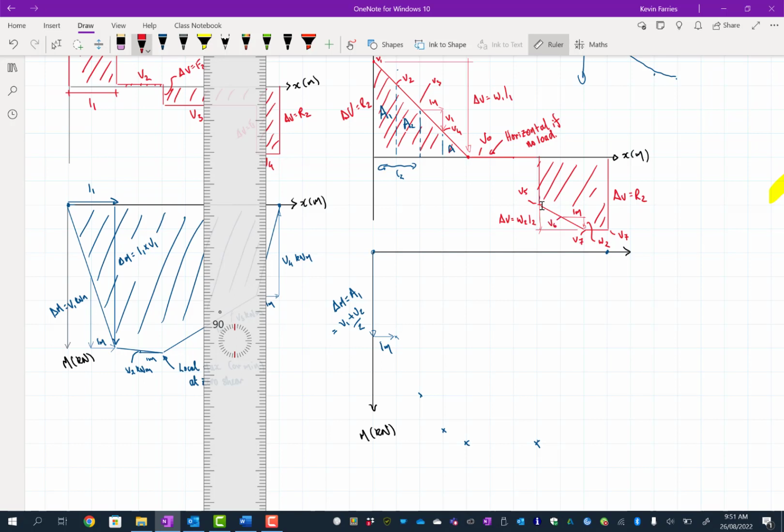You might have to figure out what that V6 is. If it's a straight line, it's halfway along. It's going to be halfway between V5 and V7. And so if this was 2 kilonewtons, this was 3 kilonewtons, that would be 2.5 kilonewtons. Anyway, what we can see is, to go from this point to this point, the area under this would just be V5 plus V6 divided by 2, times the length, which is 1, so it would be just V5 plus V6 divided by 2. In our case, we're counting squares. It's 2.5 squares, so it's going to come to here now.